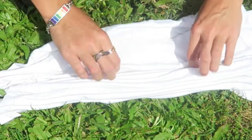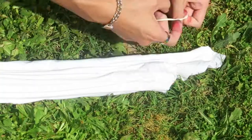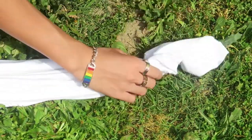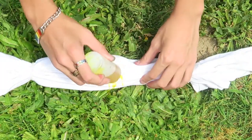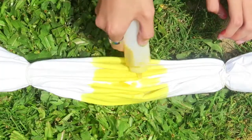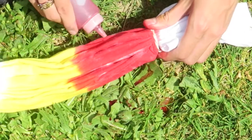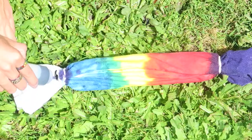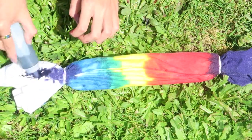When you're done folding, the t-shirt will look like a fan — that's why it's called fan fold. Get two rubber bands and tie one to each end, about three-fourths of the way in, leaving a lot of space in the middle for the dyeing portion. Make sure to straighten out your clothing so there are no clumps. Start with the lightest color — I chose yellow in the middle and took up a lot of space. Then get red to the right and overlap it with the yellow to form orange, then right of the red do purple.